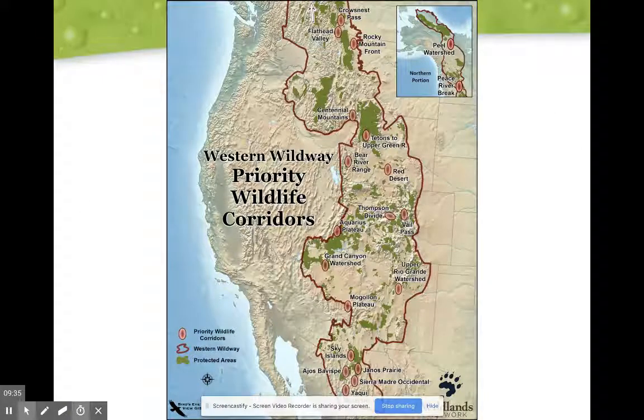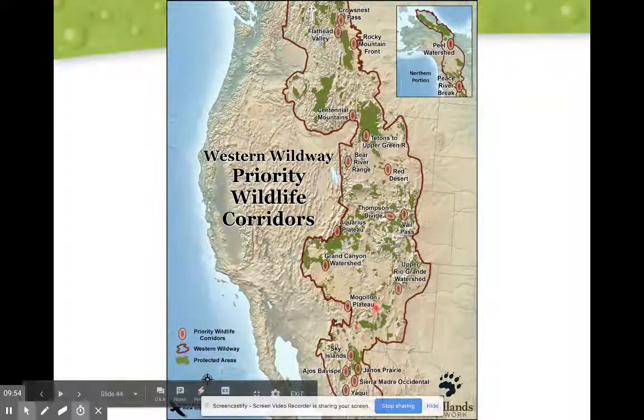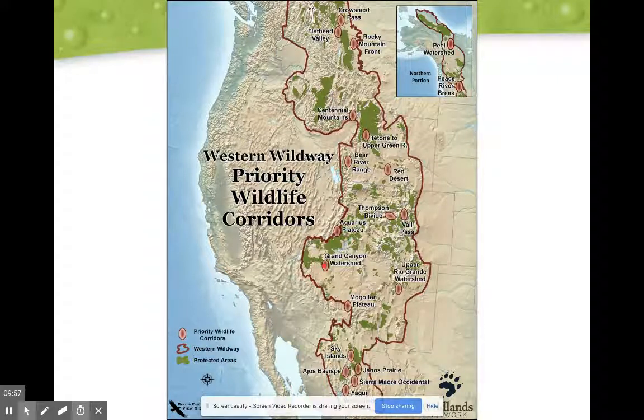Here's something pretty cool. It's called the Western Wildway, and the little shaded reds here are where they're trying to build or have built corridors. The green is protected lands, like here you can see the Grand Canyon or the Tetons. These are protected areas, but you can see the khaki or the brown are areas where probably human development is, or roads and things like that. So the goal is to give migrating animals especially areas where they can be safe to travel north and south with limited human interaction. So they're protected, humans are away from the animals, and again, everybody wins, with the whole goal being protecting biodiversity.